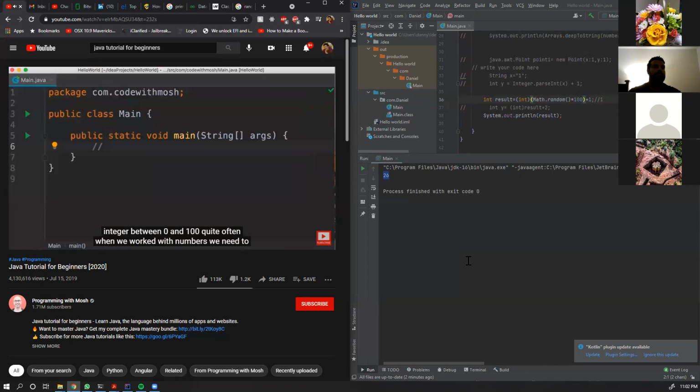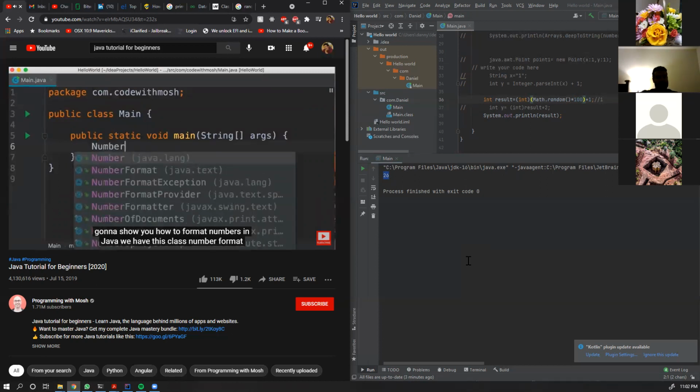Quite often when we work with numbers, we need to format them as currency values. For example, we might have a number like this. Imagine this is the price of a product. To display this to the user, you want to add a $ sign here and separate every 3 digits with a comma. Or you might have a number like 0.1, and you want to represent this as a percentage value. So instead of 0.1, you want to display 10%. So in this tutorial, I'm going to show you how to format numbers in Java.